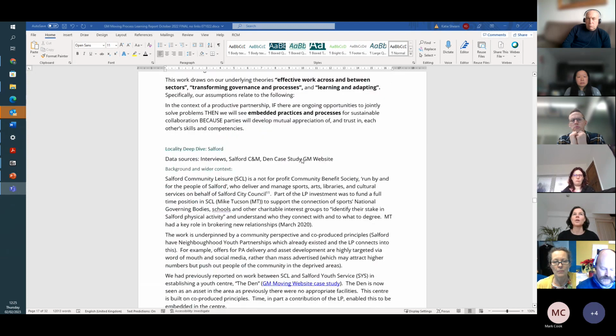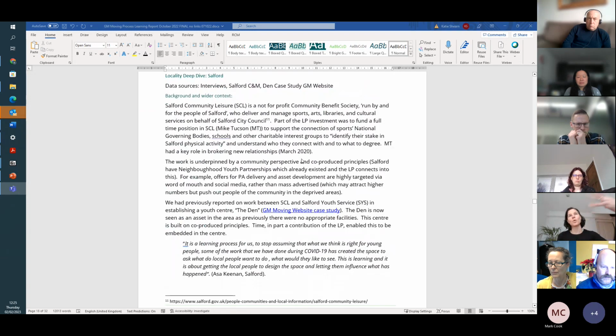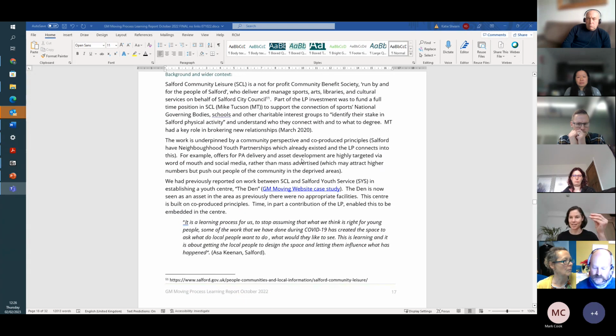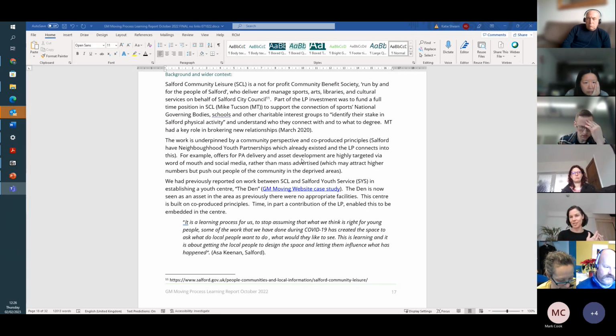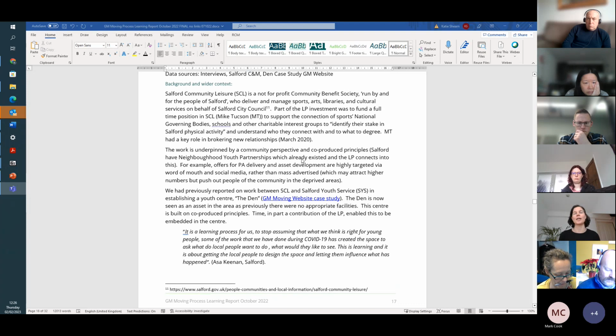And so I'm not going to go into loads of detail on this. You can see the detail is in there now in terms of what's going on, what's the context in which this is operating? And the context is really important for us at national evaluation level, because we want to be able to share and understand what is a common pattern, which seems to be happening everywhere, irrelevant to the context, and where it is contextually specific. So just giving that paragraph on the background and the wider context is really helpful.